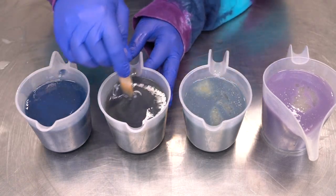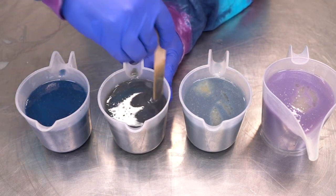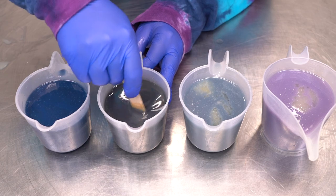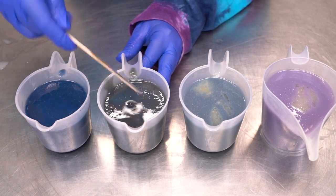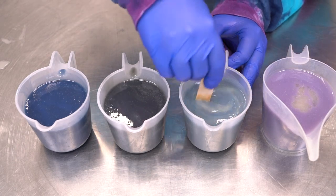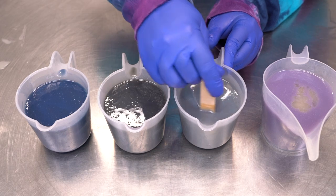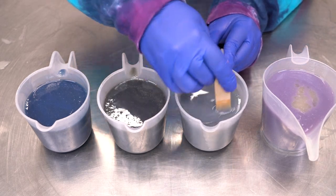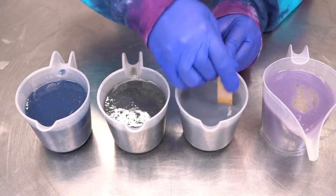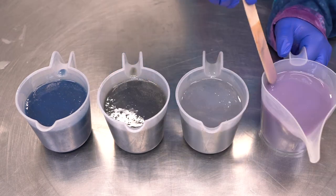Yeah, too bad about this midnight blue here. That would have been a really, really cool color in soap. However, I feel like you could probably get something similar with an ultramarine and a black oxide mix. That's typically what I do for navies. These would also be really good colors for melt and pour soap because high pH wouldn't be a factor. That soap is already soap. It's just meltable at this point.